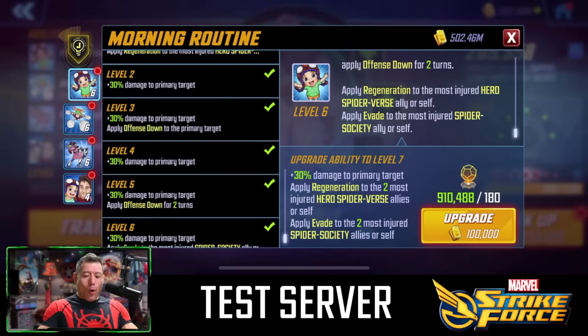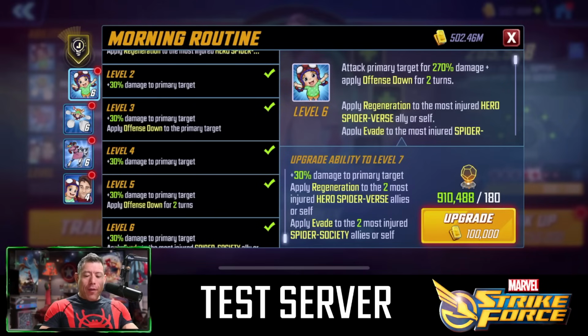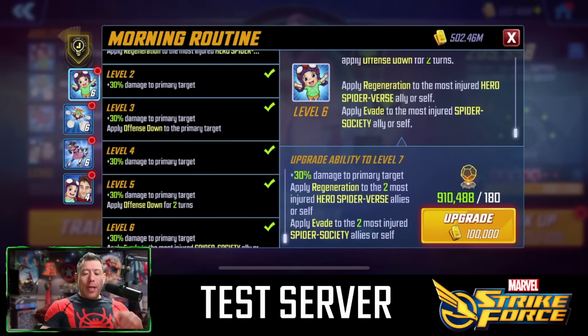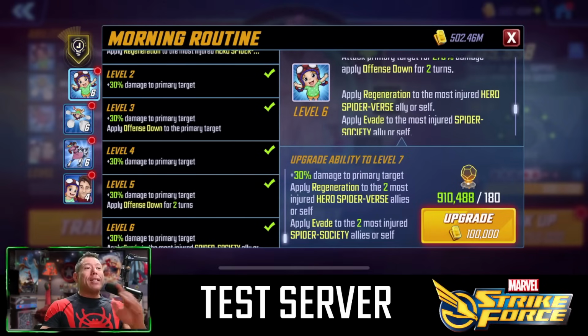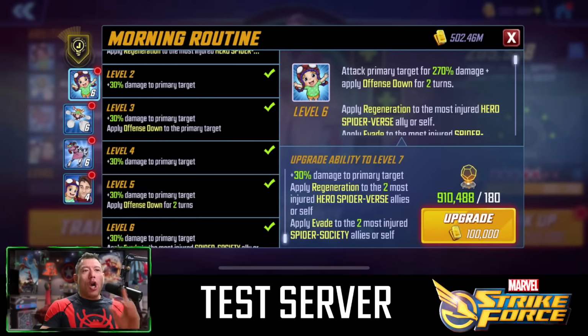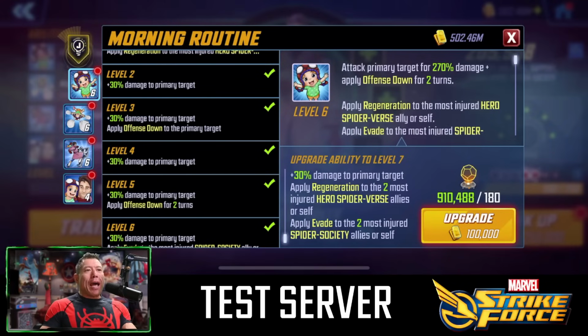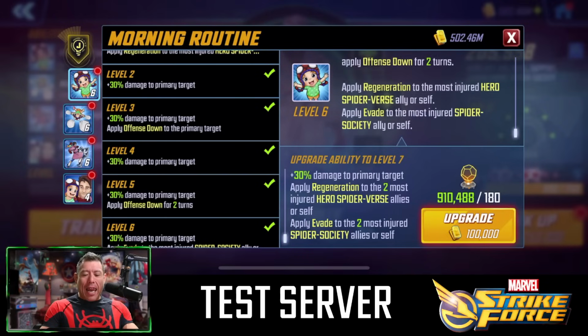What the T4 is going to add to the basic: 30% more damage to the primary target. It's going to apply regeneration to the 2 most injured Hero Spider-Verse allies or self, and then it's going to apply evade to the 2 most injured Spider Society allies or self. And then in total, what the basic is going to do, it's going to attack the primary target for 300% damage, offense down for 2 turns, applying regeneration to the 2 most injured Hero Spider-Verse allies or self, and it's going to apply evade to the 2 most injured Spider Society allies or self.